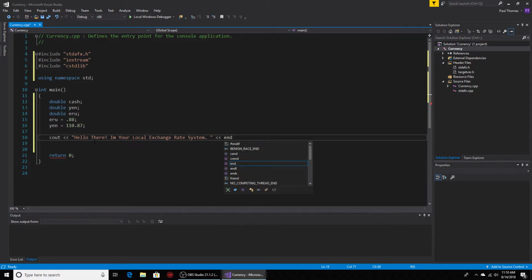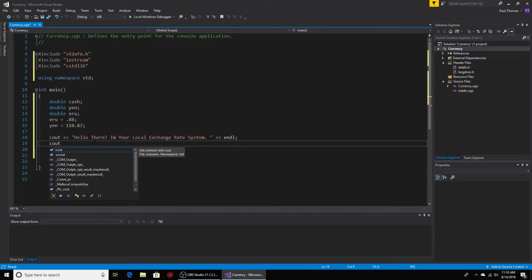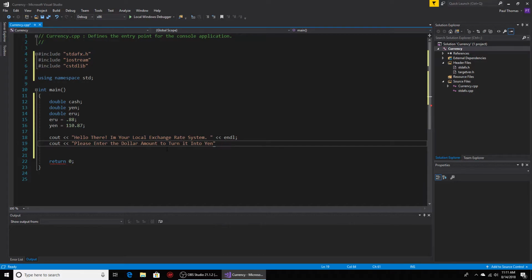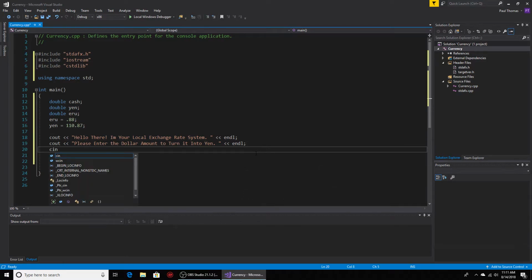Now we need the endl, and then we can cout another one just to make it look nice, and we can say, please enter the dollar amount to turn into yen. The first one we're going to do is turn it into yen. So we have to do cin, then our cash.